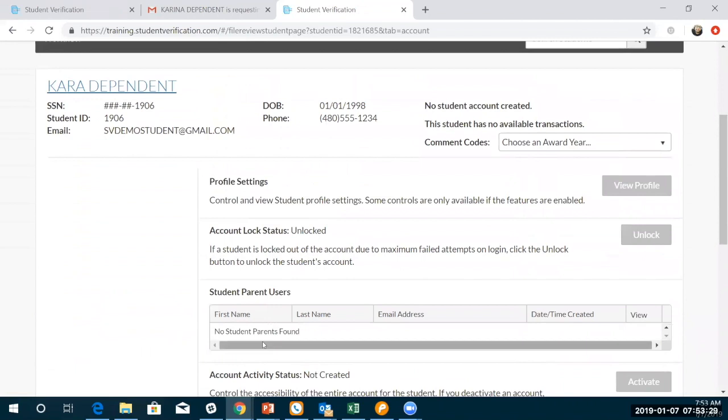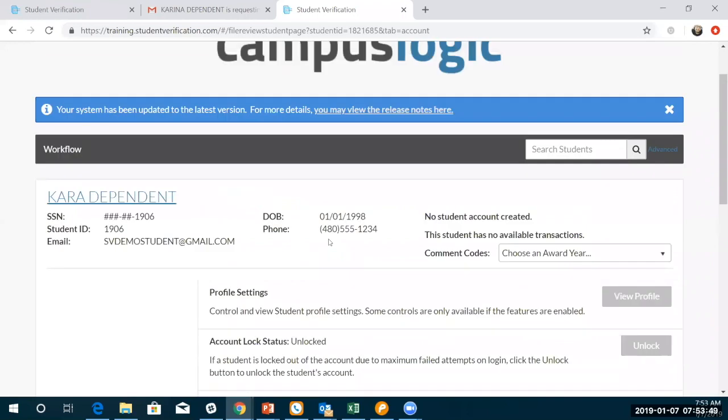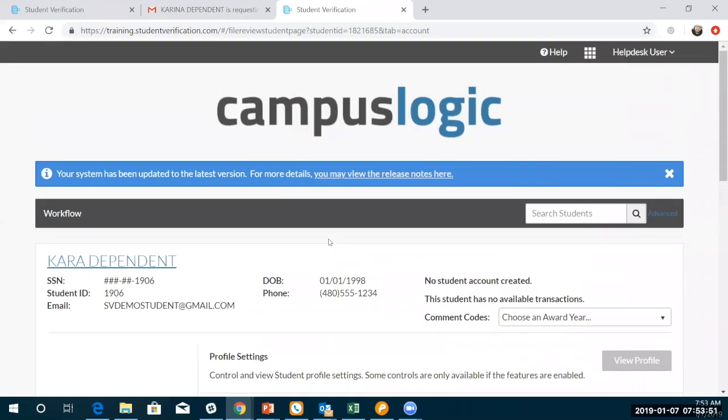On the admin side and the admin training, we'll show you how to open up those tasks that the student will already have based off of verification groups and C codes. So we'll show you how you can open that so you can see, or if you wanted to add additional tasks earlier, we can show you how to do that. So we'll go over that in the administration training. So look out for that. We will go over that a lot in detail then.